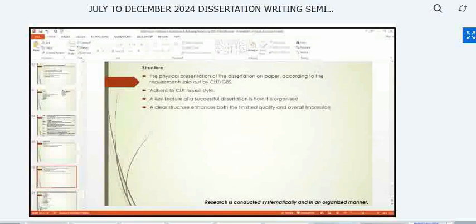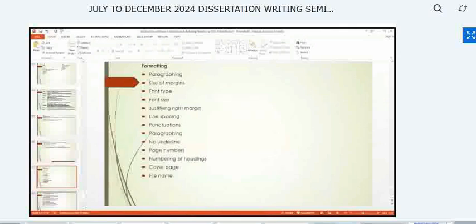And make sure that you cannot afford to sleep on duty when it comes to following the CUT house style. And formatting, you get it from the CUT house style documentation guidelines. You take the format from there.